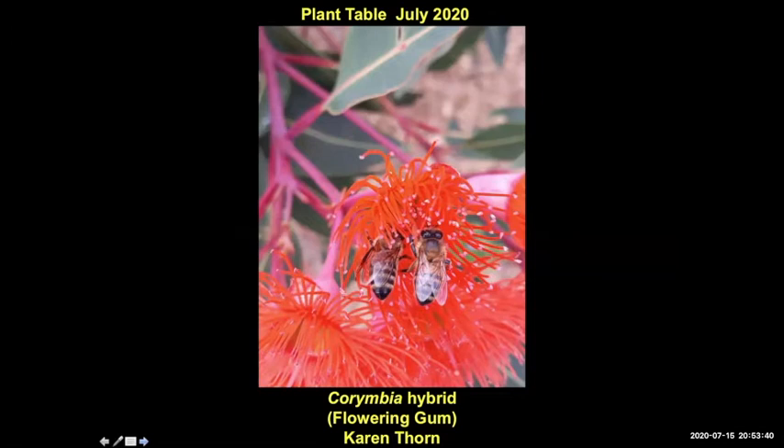Karen's got a couple of photos of European honeybees. The bees are in with the ants and the wasps in Hymenoptera. Ants, bees, and wasps all sting — or at least the females do. The females that sting have a sort of egg-laying organ modified to a stinger. All these female bees out harvesting nectar don't actually lay any eggs — the queen does that. Bees can only sting once, but wasps can sting over and over again, and so can ants.